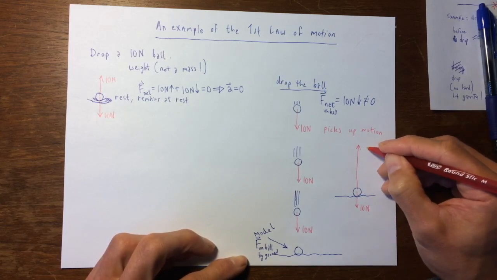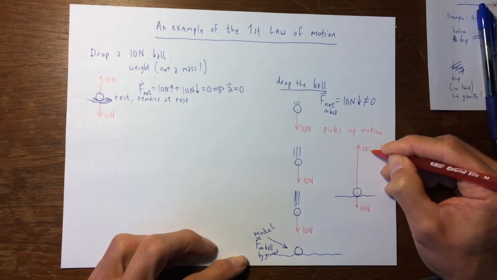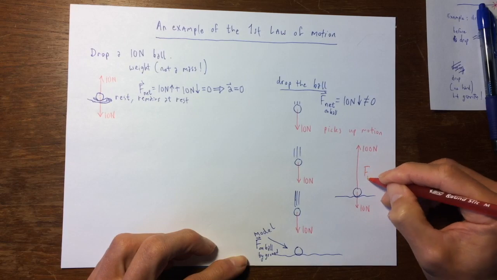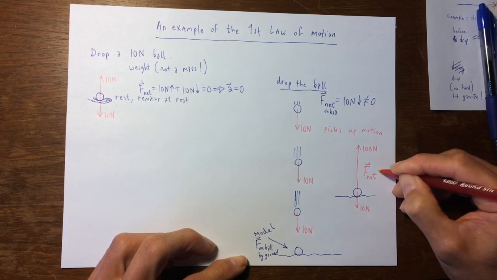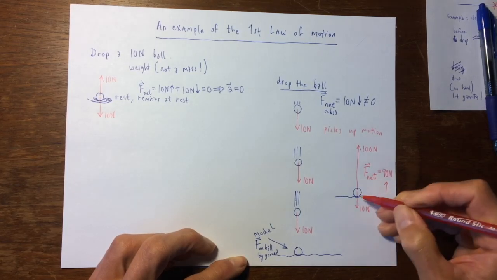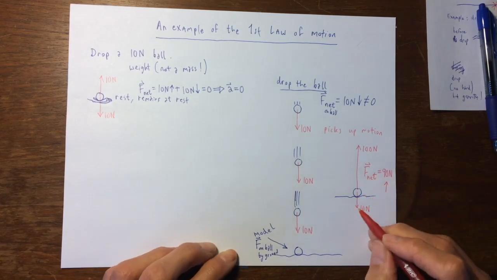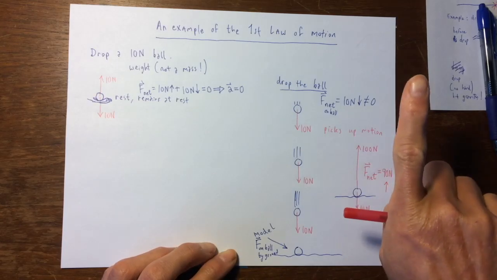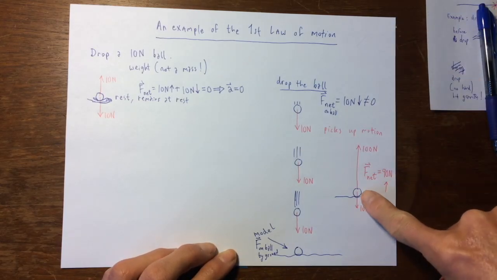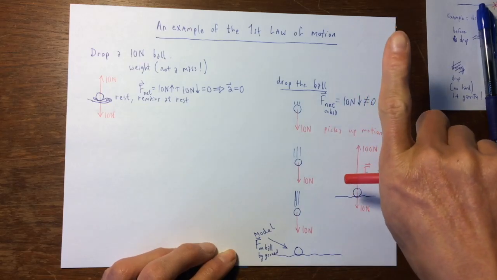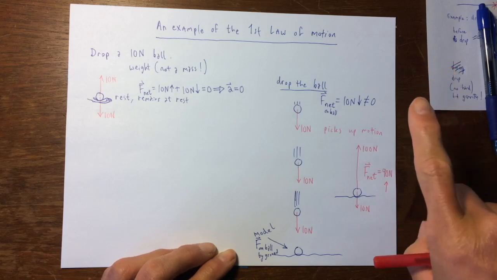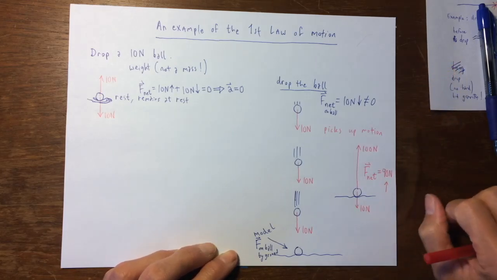So let me just put in something extraordinary. How about 100 newtons? And then the balance of forces, F net, on the ball is 90 newtons upwards. And the ball will experience an acceleration that's upwards, opposite to the direction of the motion, and that's why the ball is going to stop. That upwards acceleration on a downward moving object removes motion, and that's why the ball can stop.